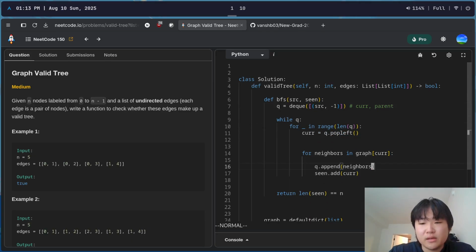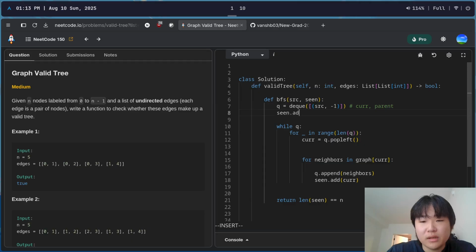So we can do that. Now we just need to add current. Scene add source, I guess.